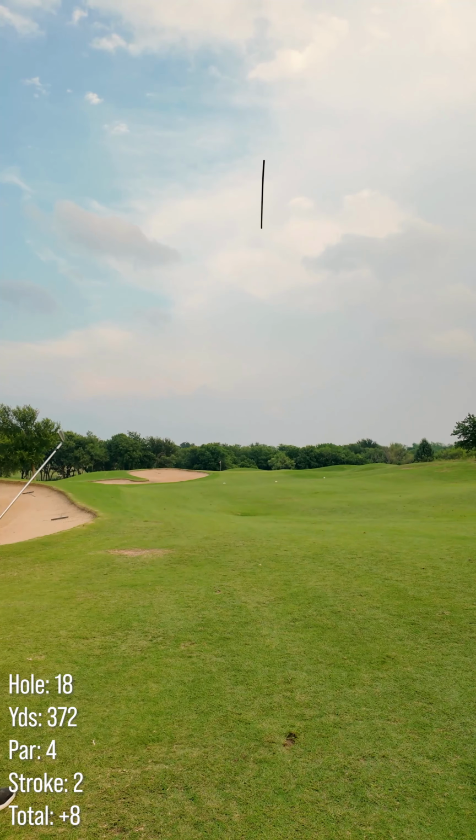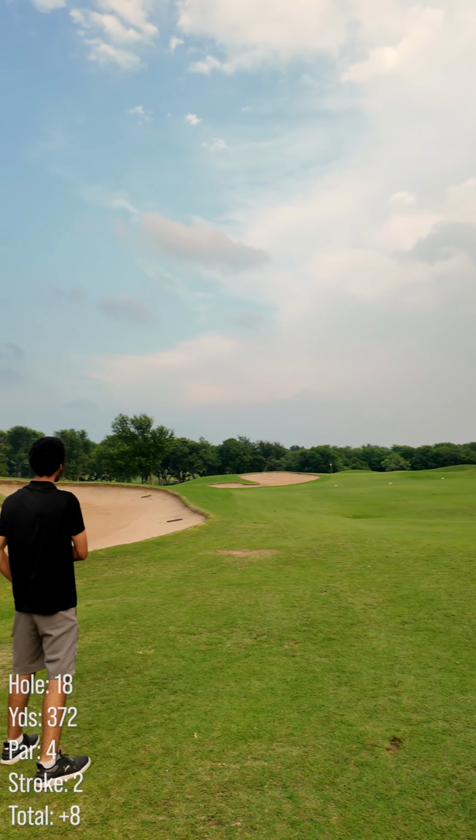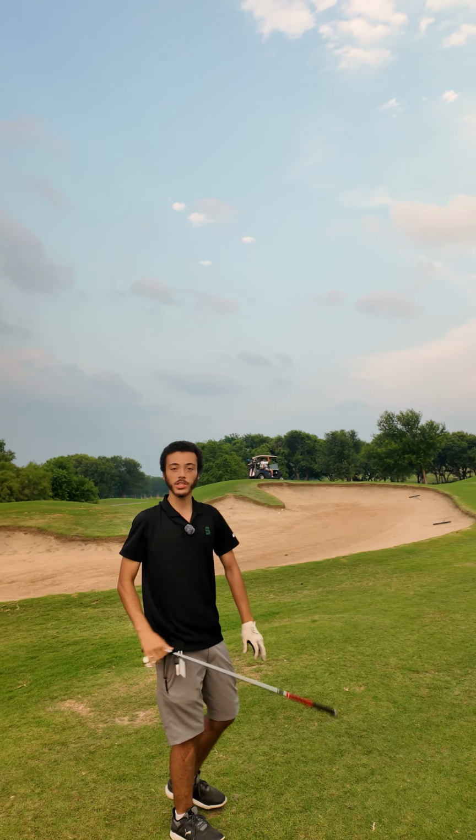Perfect. Look at the draw back. Say thank you. Oh, thank you. That was really good. Did you see that ball shoot out to the right and come back? Yeah, I don't know because I'm not watching myself yet. I don't think I'm really creating depth, but I'm really focusing on tempo. I think that's good enough. Yeah, that tempo is great. It's a little past pin high, but easy to putt.